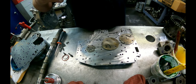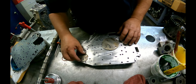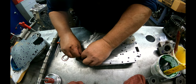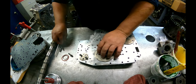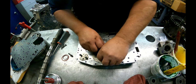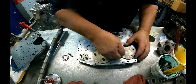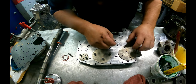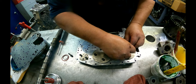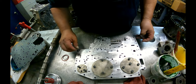I have a hell of a mess going on here right now. I got 5 units with one part missing out of everything, and it's creating a damn nightmare. A little notch faces this way. On this one, the notch goes down here on that one. Goes over here on this one. Yeah, screw that up, goes up here. Ten millimeters on these bolts. 8 millimeter on this one. We have a lineup bolt here.